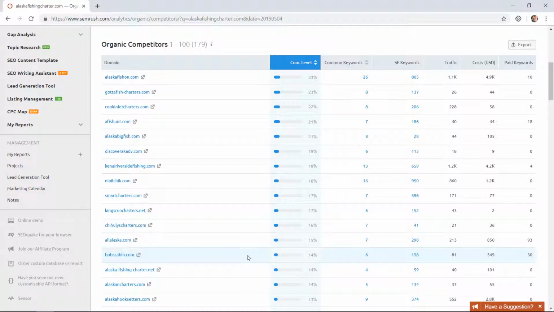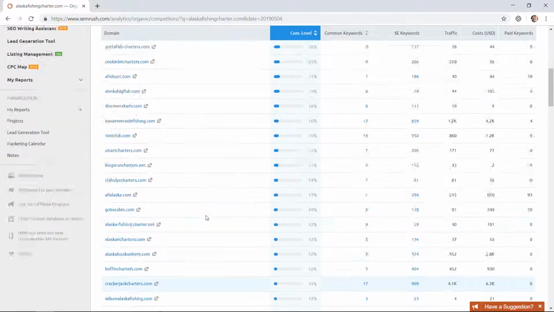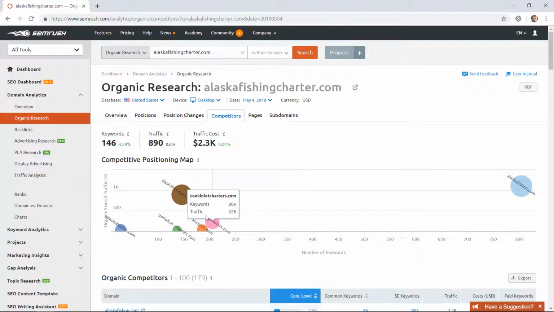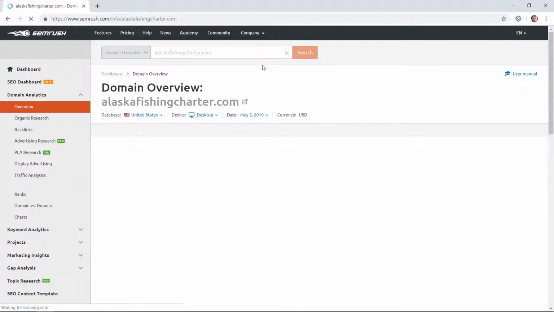And here is your organic competitors, right? And so you can go through this list and see if there's anyone in here that maybe you didn't realize was there as a competitor, as well as people you know who they are, and you can click on them. You can learn more about how they rank and what their keywords are. So you find new competitors, you stick them in the research tab and start digging. It's a gold mine of information.